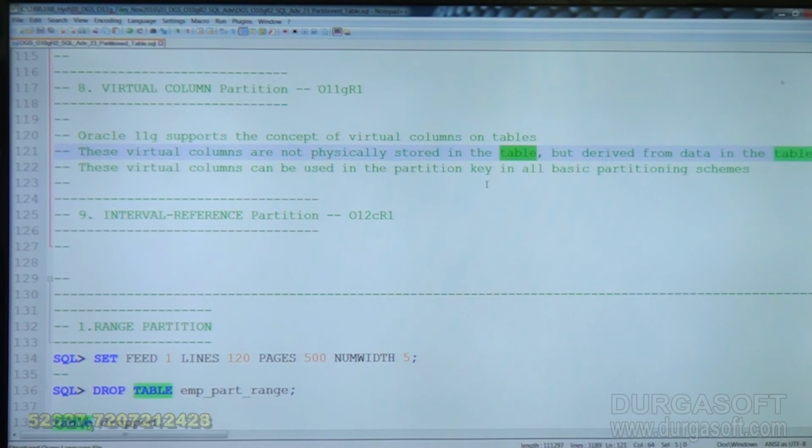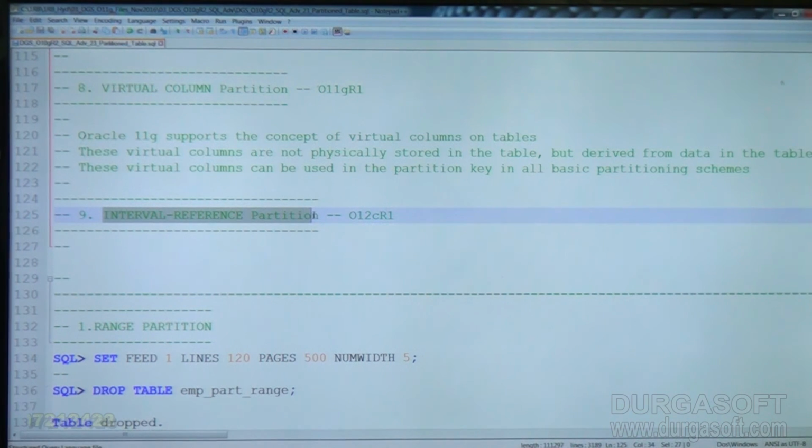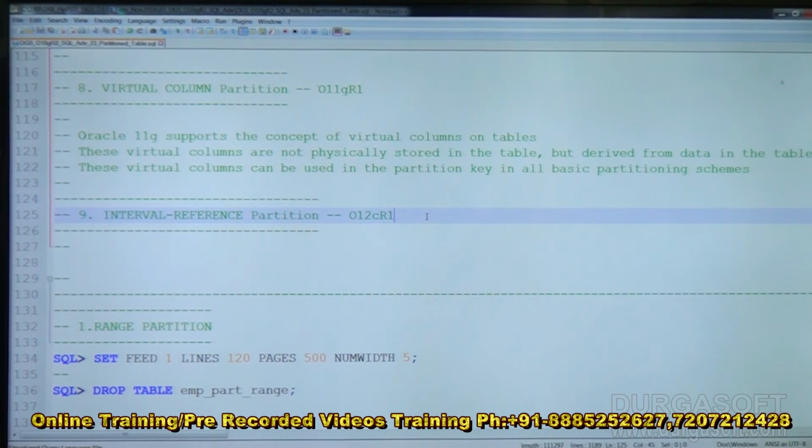Partitioning method can be anything. Interval reference partition. This is the new partition method which was introduced in 12c. This is to support reference partition for a foreign key column with interval partition. When we use the interval partitioning method for the parent table, the corresponding foreign key table, the child table, cannot be reference partitioned.